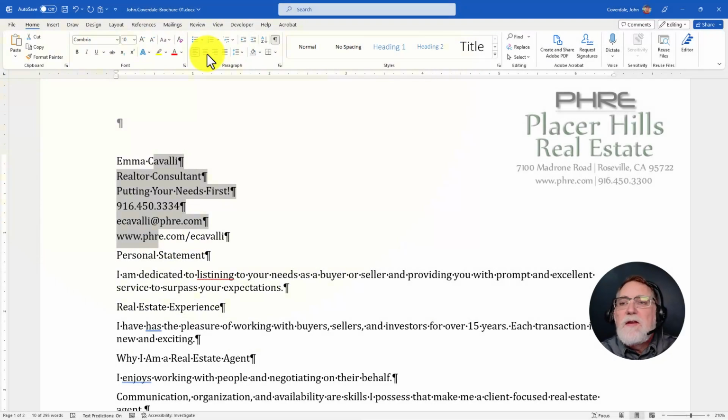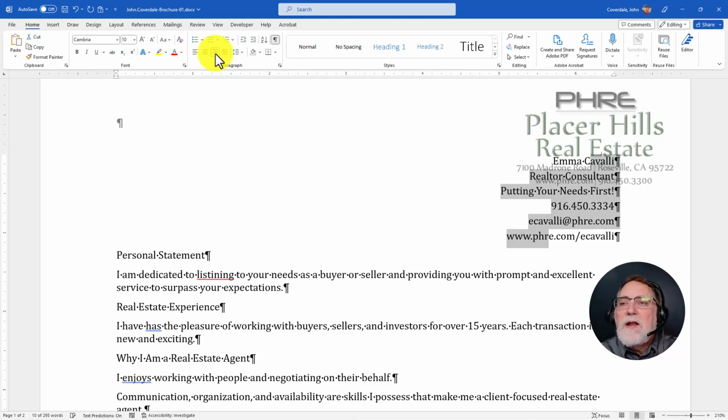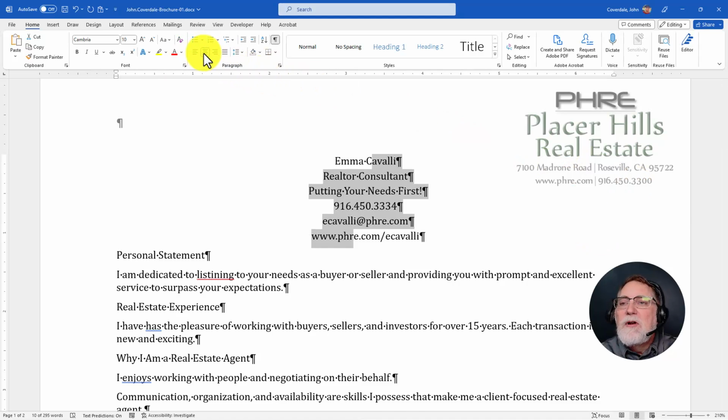And you'll see in this zone we've got a number of similar looking buttons. One is for left alignment, one is for right alignment, goes way over to the right hand edge, and for centering we click this one right there. Now there's another one for justified. We'll get into using that in the future, but so now we've got kind of like a letterhead.